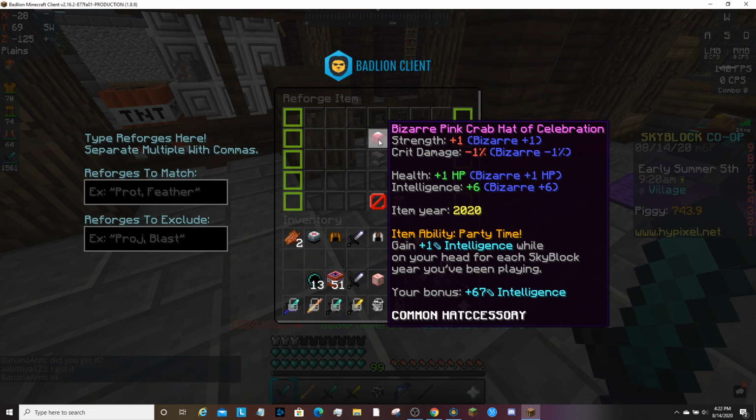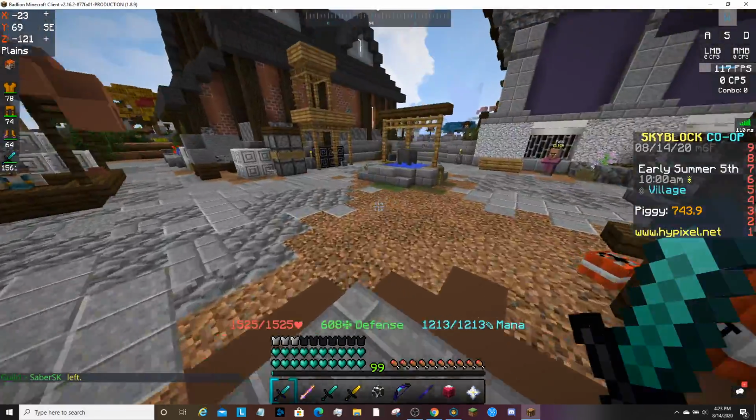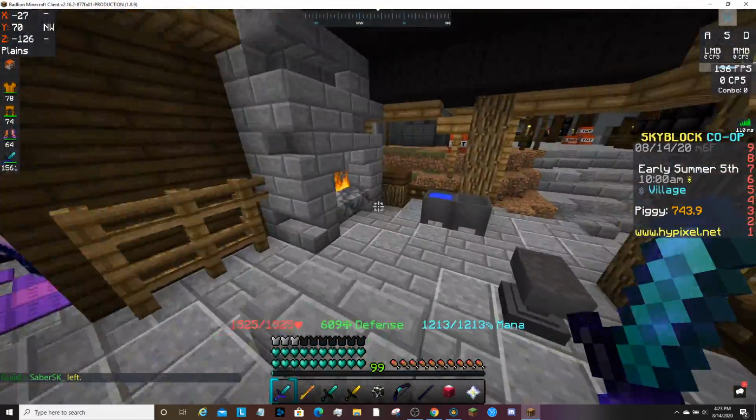However, it's a little bit harder to get, because you get more intelligence than any other Reforge, you get 1 health, similar to the Pretty Reforge, and you gain 1 strength, similar to the Demonic Reforge. So basically speaking, it's the Demonic Reforge and the Pretty Reforge combined. So I'd highly suggest you use Bizarre. It is the best thing to use for Mage, as it makes you so you don't die, and it gives you a lot of intelligence.